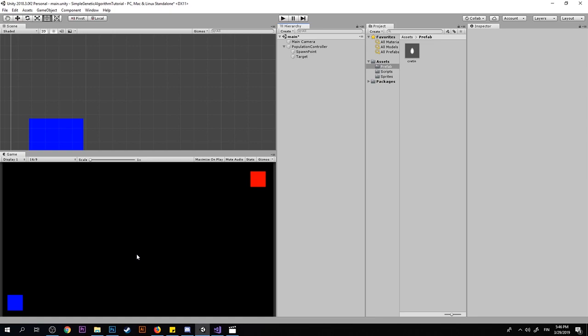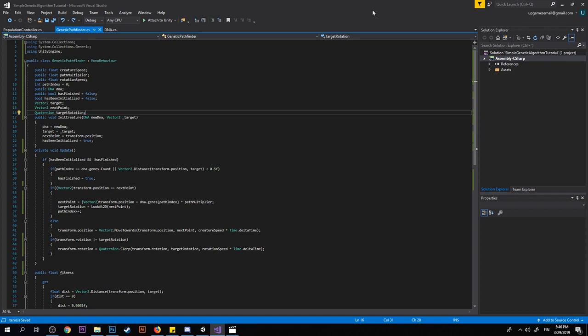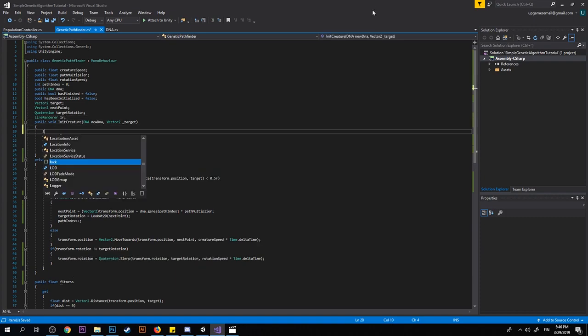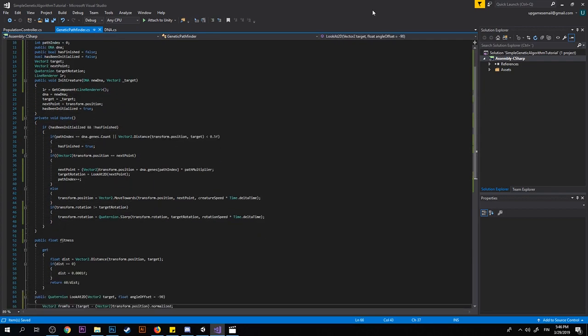Let's delete that. And then when we are in our genetic pathfinder again, let's make a line renderer called LR, and then let's set LR in the init creature to get component line renderer, and then let's just do a public void render line.